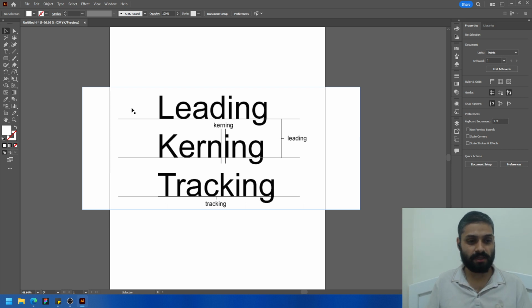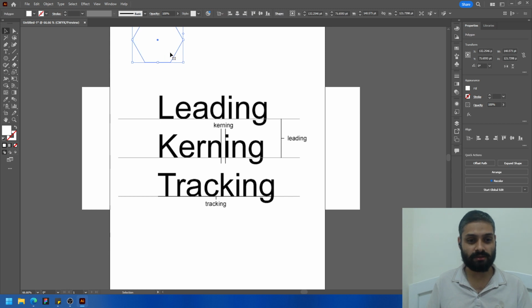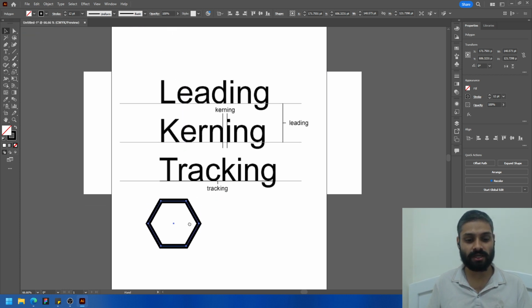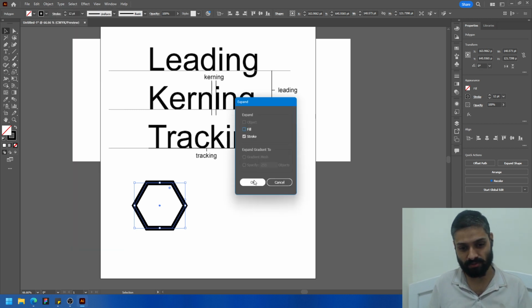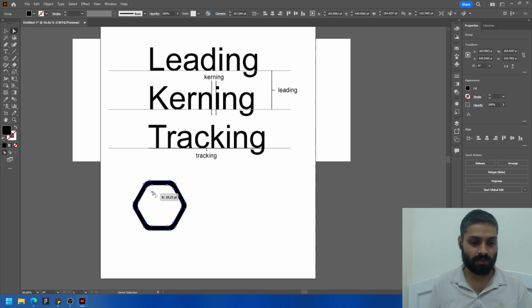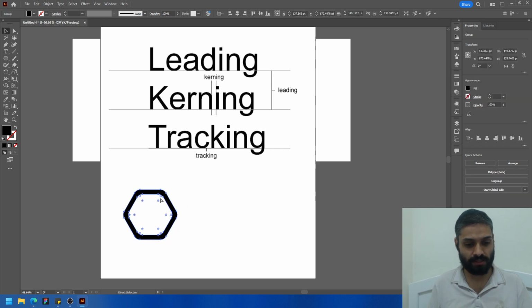So for example, let's create a small kind of logo. I will create one polygon and increase the sides to 12. I'll change the color to black, because whenever you are working on any design or file, you start with black. I will expand it. I'm creating a simple logo. Then I will select these tools, click on Object, and use the border radius tool to make the corners round. I will copy the icon and paste it in the exact same place with Control F.